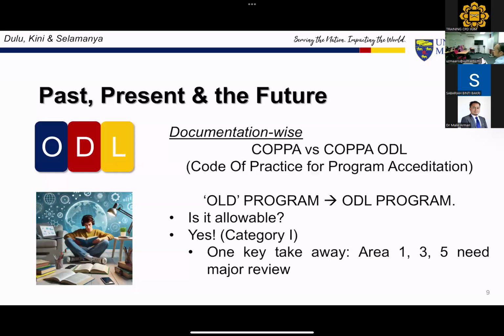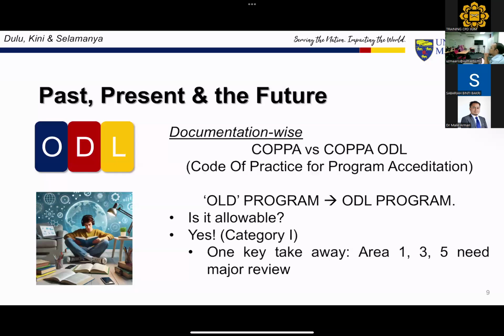And these are the three areas that MQA will normally look into to see whether you are actually ready or not. Is UIA SWA or not? For accreditation? Used to be SWA. So if you're not SWA, then there's more work to be done, because MQA will look at every single detail, look at your platform, and one of these three areas is basically the student support system. So what you have now for conventional cannot simply be translated into ODL.